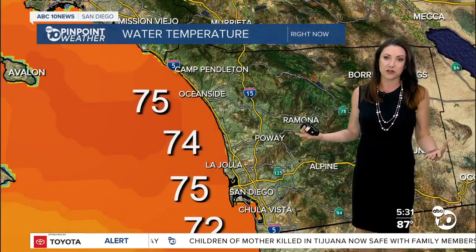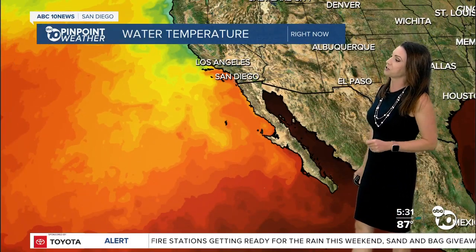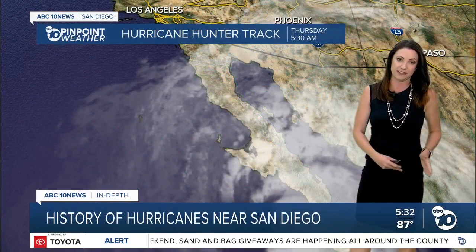So what makes a hurricane? Hurricanes typically like water temperatures at 80 degrees or higher. We're not seeing that, but it's warm enough. We're seeing those warmer ocean water temperatures as expected farther to the south of us in Baja. It is the steering winds and slightly cooler temperatures in the water that is going to steer this storm system away from us.